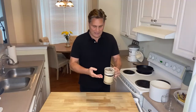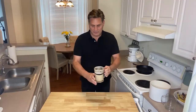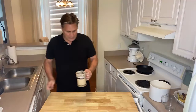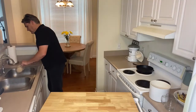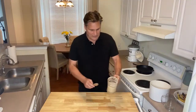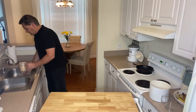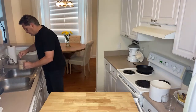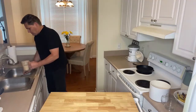Many say you can stir that in, and it would be eradicated in the substance if you did. But when it sits that long, what I do is I just pour it off, and that's what I'm going to do. You see it sits on the top, but once you pour that off, what we have left is just the same color. Then I scrape off at least the first half inch, so I get rid of all the stuff that was on the top. Once you get down to that level, it hasn't been permeated at all.